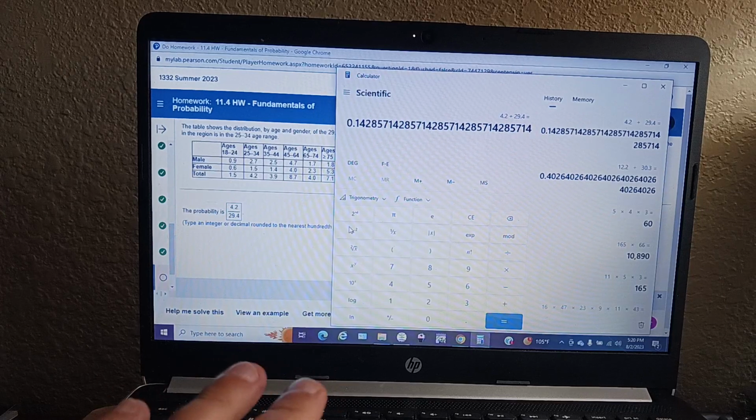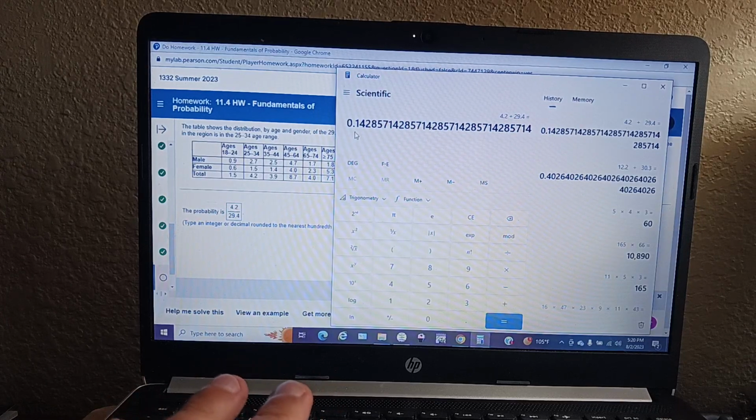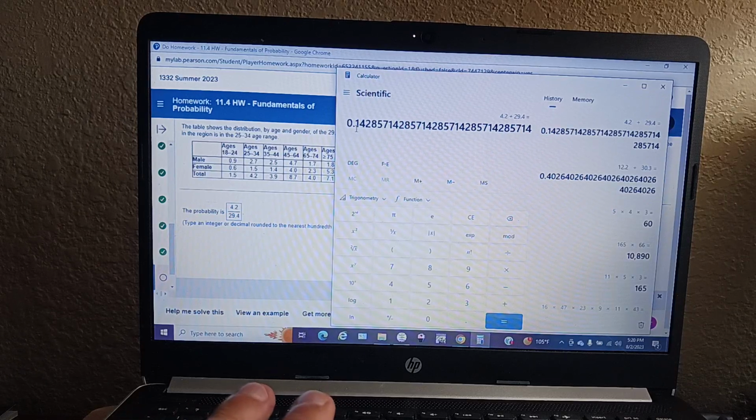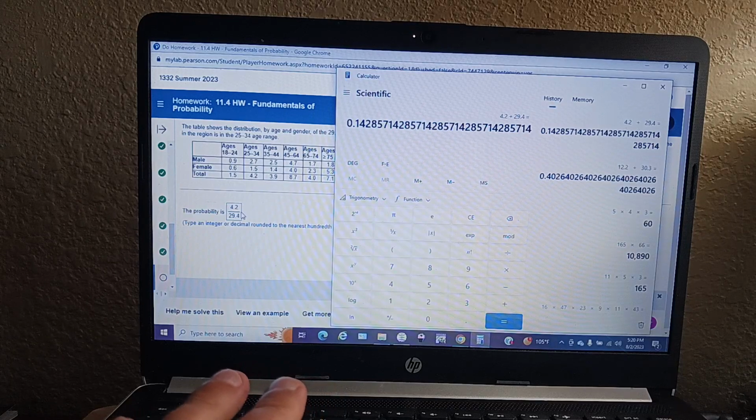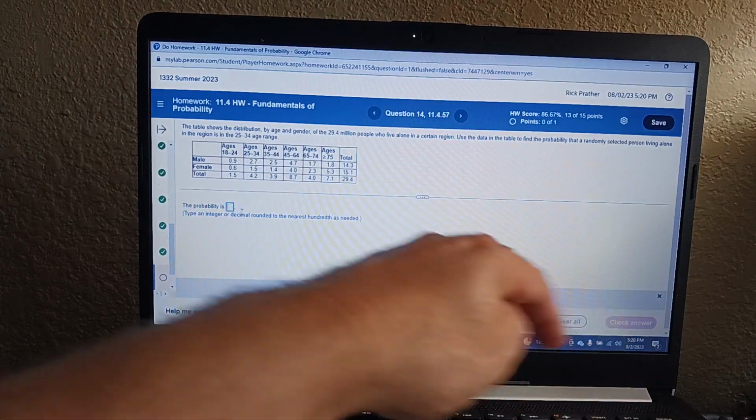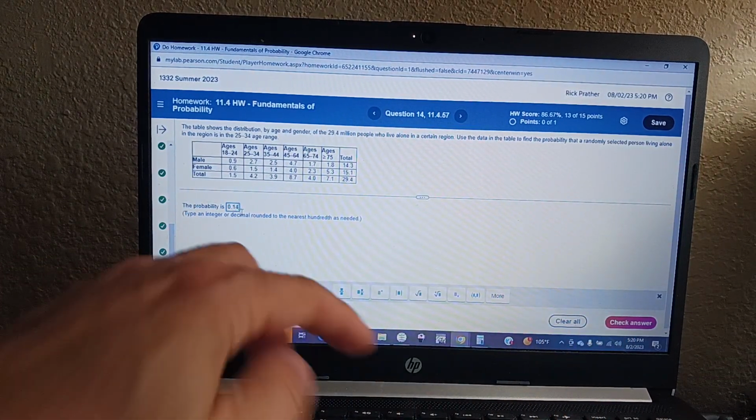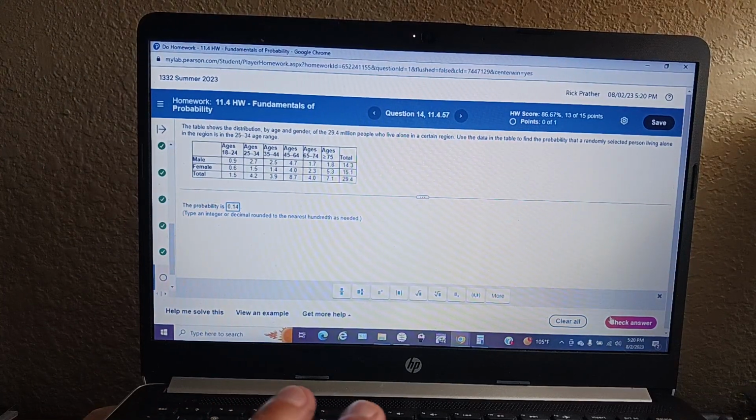But now I got 0.14 again, and there's still a 2. Last time there was a 0 here, now there's a 2 here, but that's still not big enough to... Oh no, I guess it's different. I had 0.40 before. But 0.142, the 2's not big enough to add 1 to the 4, so leave that 0.14. I thought by coincidence I had the same answer, but it was 0.40, the previous problem.